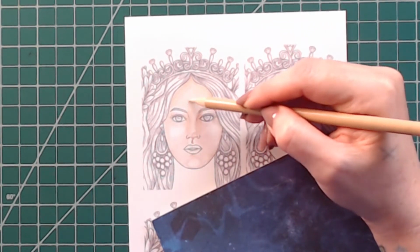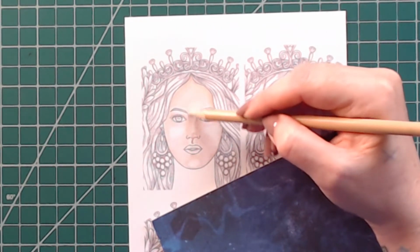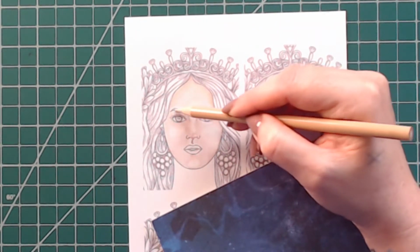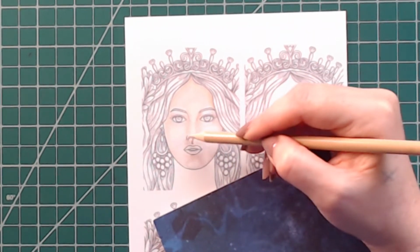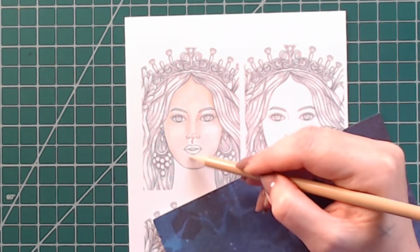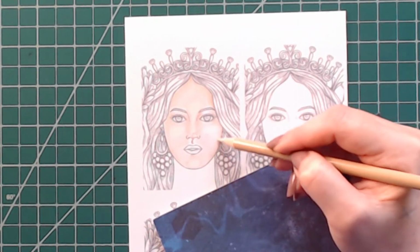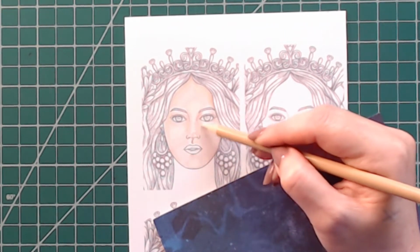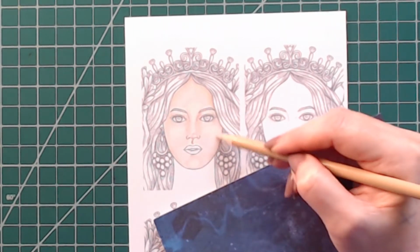I mean, you can go lighter to an extreme where these highlights are. I'm going super light. You can go lighter to a certain degree with an eraser, but you're never going to get it completely off. So I just tend to do it in light layers. This way I can build up what I want to build up. And if I make a mistake, like let's say on this shadow I went too dark, I have that option of just making the rest of it dark if I keep trying to go as light as I can.